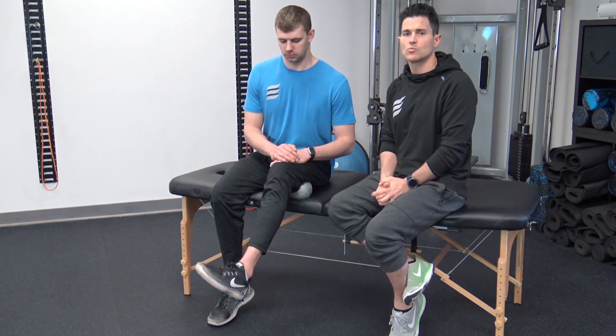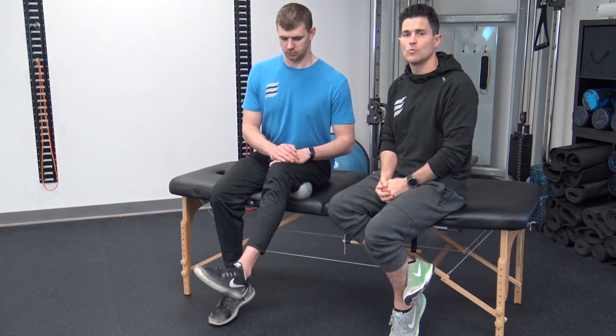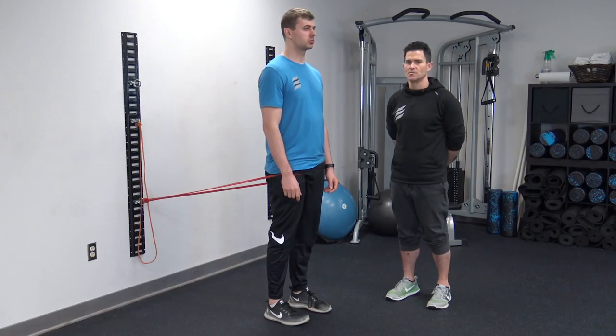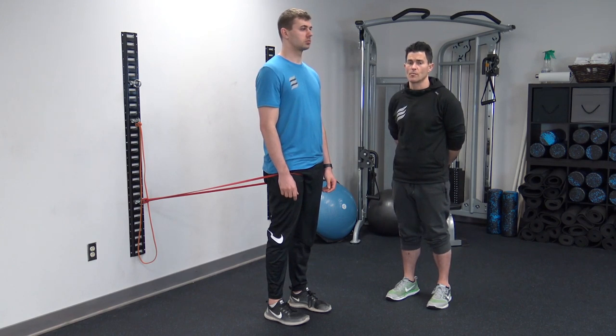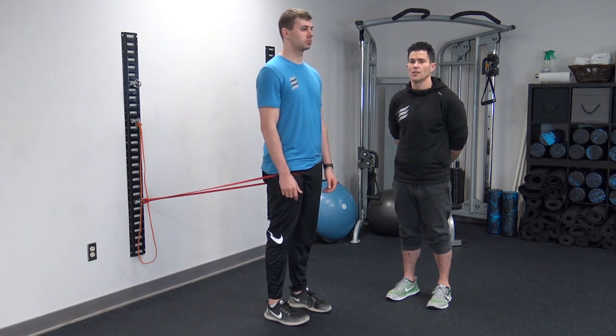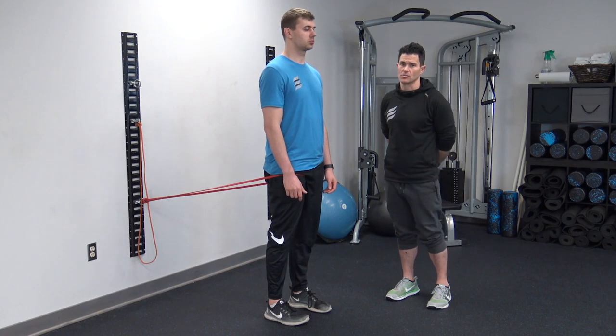Go through the process roughly 6 to 10 times, breathing in as you straighten the knee, breathing out as you let it come back down into flexion, and then we would move into the stretch of the biceps femoris. To complete the stretch for the biceps femoris, you're going to need an exercise band anchored to a wall or somewhere behind you. You're placing the band around the groin, pulling the femur back posteriorly.